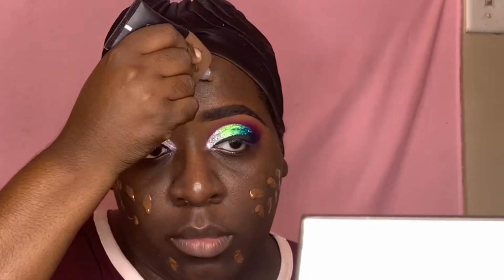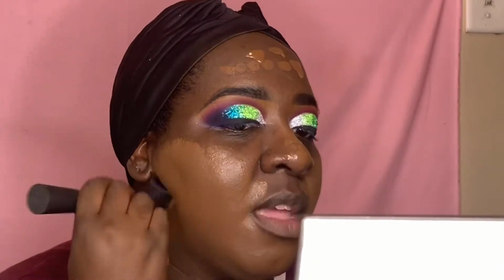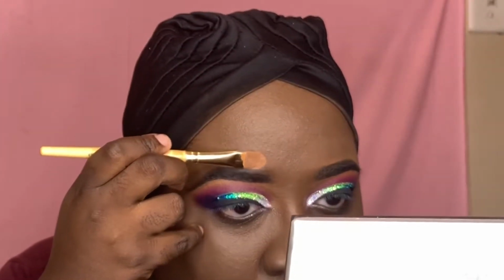So for skin, there's nothing new here. Literally the same thing every time. I'm using the Morphe Fluidity foundation in the shade... what shade is it? I'm going to put it in the comments below because I really don't even remember what shade I am, but that's the only foundation I use because it's pretty much a perfect match for me. And I'm taking that on a Real Techniques Instapop brush to blend that out.